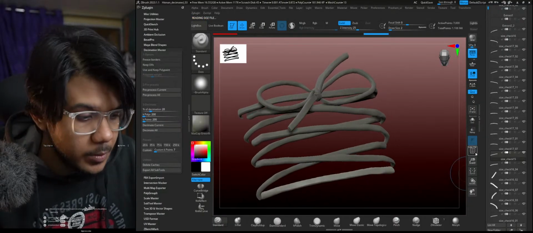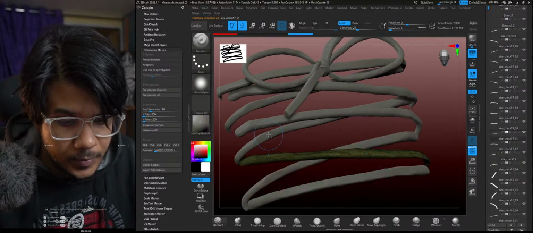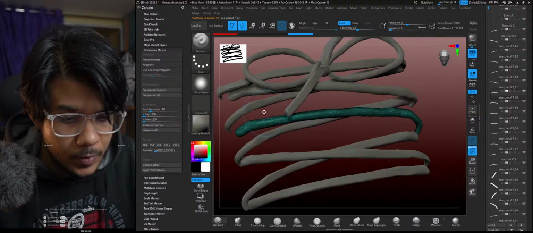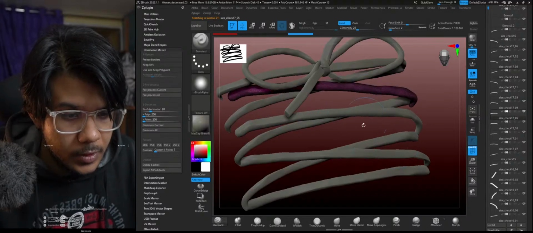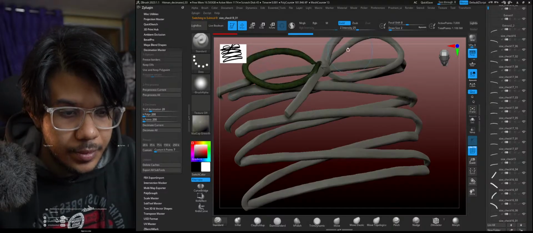Okay, so here I am done with the decimation. Everything is decimated properly.